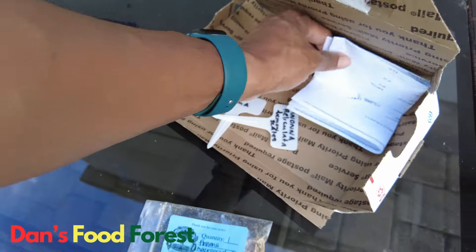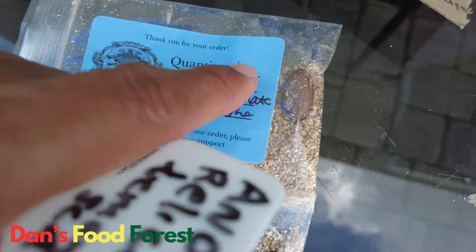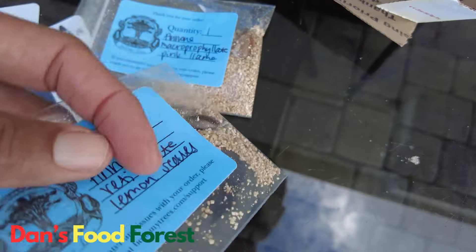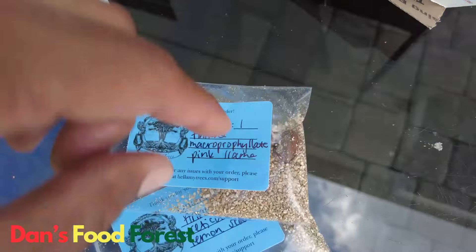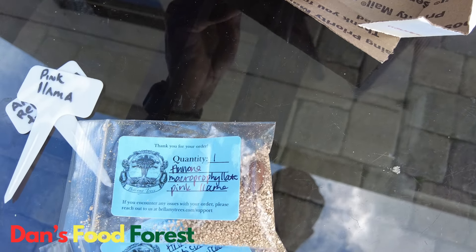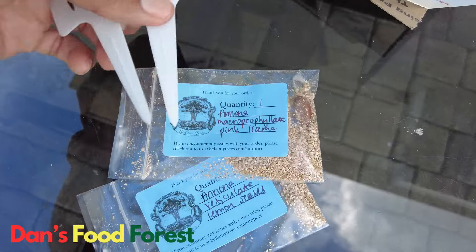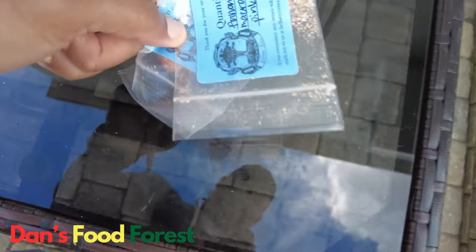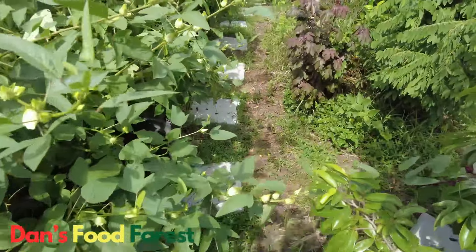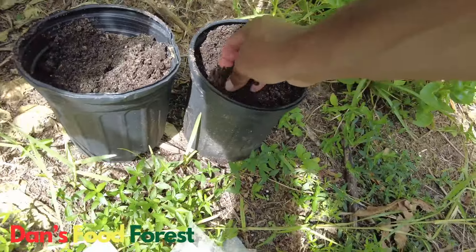We have our labels here. I got these seeds from Bellamy Trees — quality, one seed. The seed comes with a little peat or perlite, I think. Each of these seeds was about five dollars, another one was seven dollars per seed — I think the bigger one, the Pinky Llama, is seven dollars. These are new, I've never tasted these fruits before, but anonas on the whole are some of my favorite fruits, so I'm excited to grow these from seed and just see what happens. This is soil mix from my garden bed.